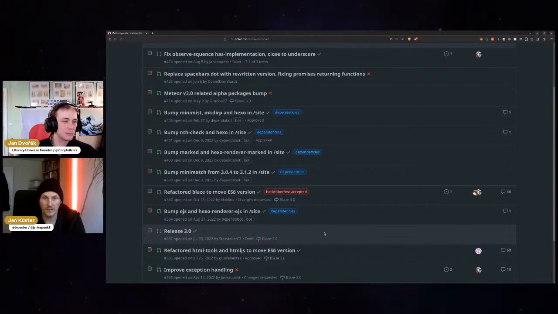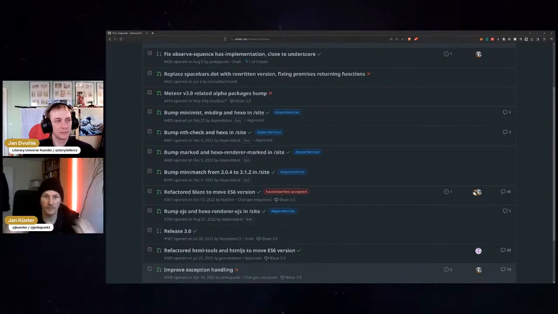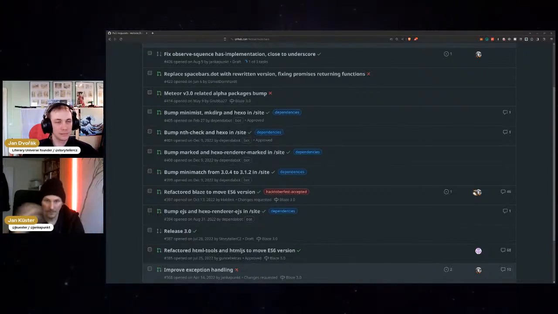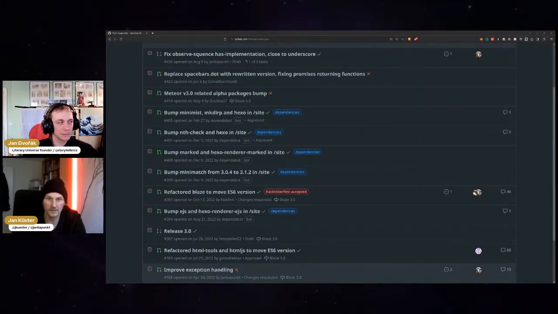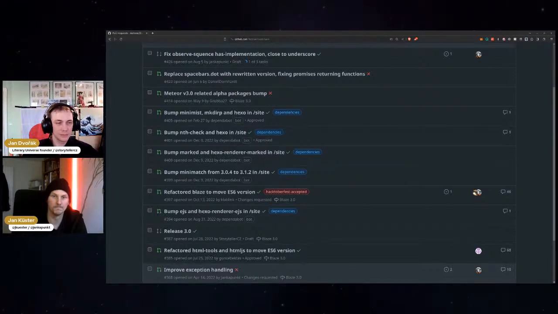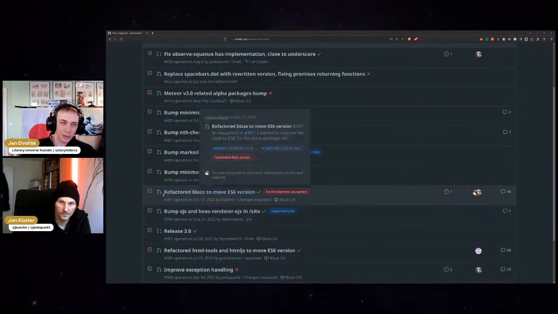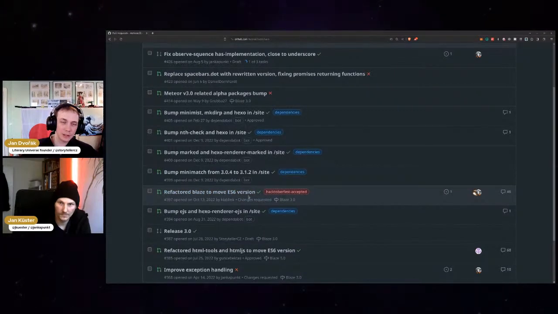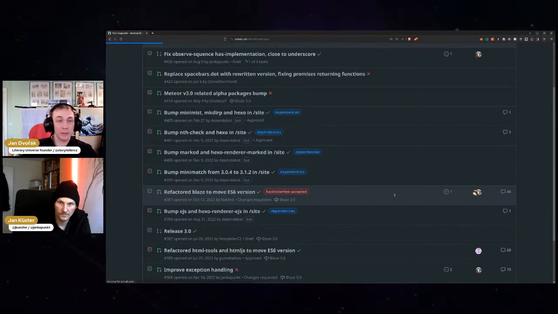So we have lots of good opportunities right now to make this a much more readable and more understandable library for everyone, which is why I was thinking, let's move parts of the code step by step to ES6. And we should keep that in mind, continuing that. So it's better for everyone to understand this library step by step, right? Yes. That kind of is related to this, the refactor Blaze to move to ES6 version, which I think I've commented on here.